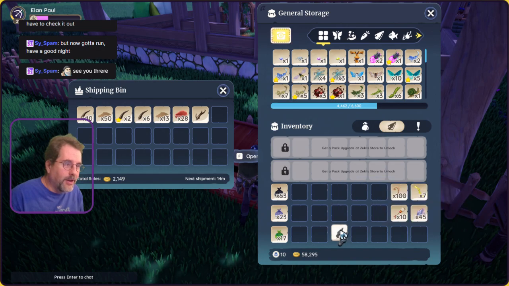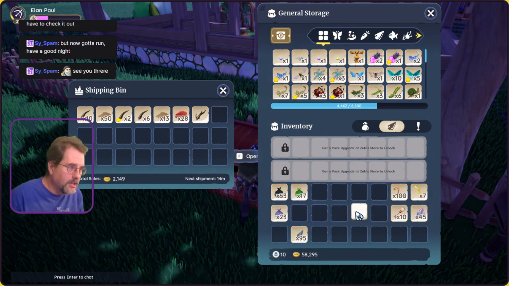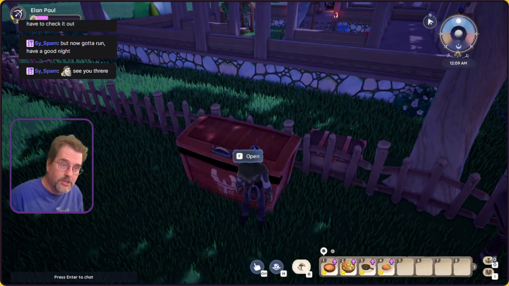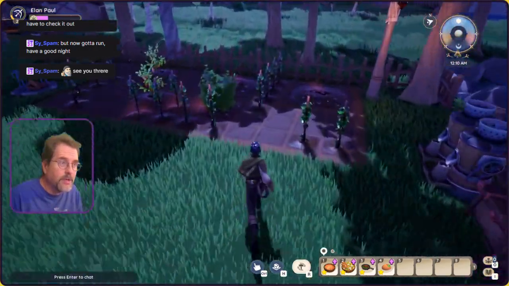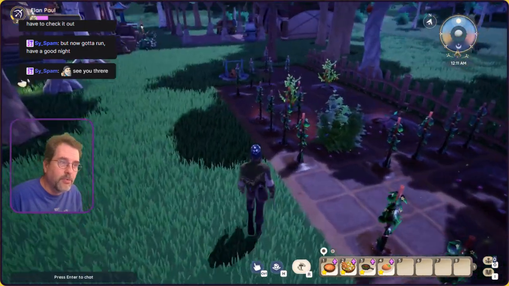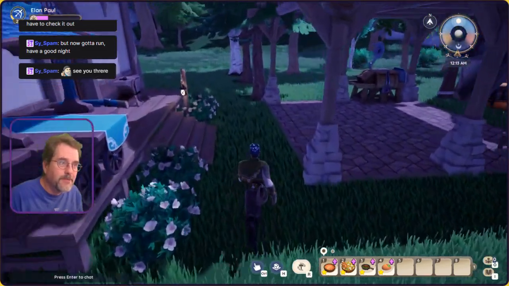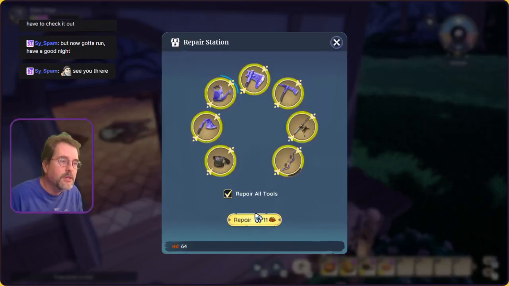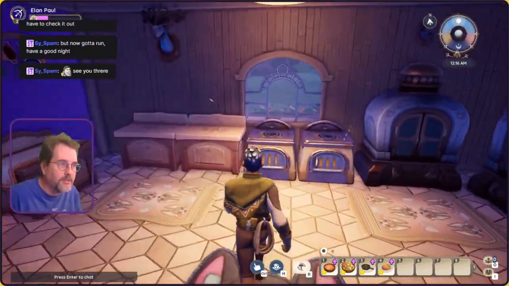Arrows, we're down to 95. So we will likely be making some more arrows later. 58,000 in gold is in our inventory. We got another 2,000 waiting to go. Crops are watered and ready for the morning. I think we're all set. All right, so let me go ahead and do a repair real quick. Done, and we're all set. So we're going to call it an evening.